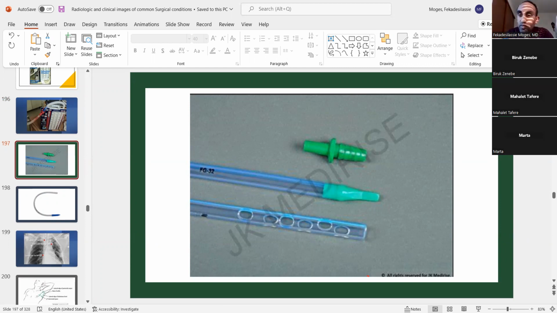So when do you remove a catheter? Very simple. Fast, fast, fast, guys. We don't have time. You will be tired for post-op patients after. Okay, Bethlehem, I don't agree 100%. I'm sorry. When do you remove a catheter, guys?